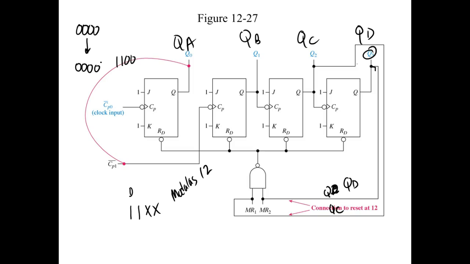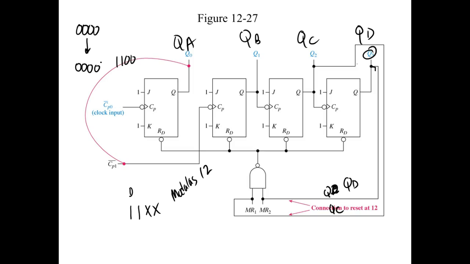No, whatever you reset it on is the modulus of the counter. If I want a modulus 12, I'm going to reset it on 12. But it will count from 0 to 11. So if I wanted a BCD counter, it's going to count from 0 to 9. I'm going to reset it on 10. Right? Y'all understand? And so my output would give me a divide by 10, right? You understand if I use the last one.